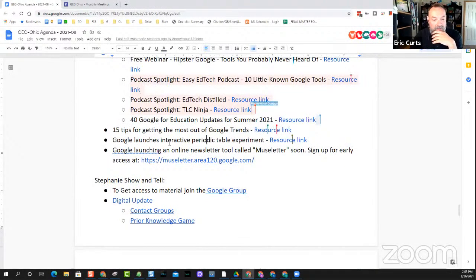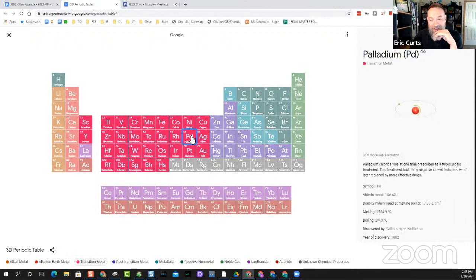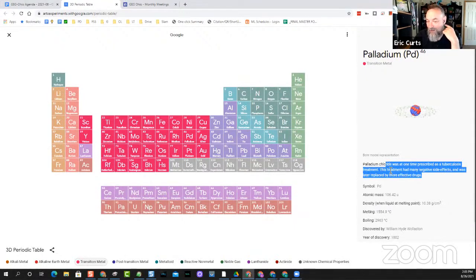Another thing that got launched over the summer was a periodic table from Google. So this is part of their experiments that we talked about earlier. This is one of their arts experiments. And it's a 3D periodic table. What I mean by that is you can go in and pick any element. And what it will do is give you a little bit of trivia about that element, give you the key stats, but then it gives you a 3D model showing what that element would look like, the atomic structure of that element.